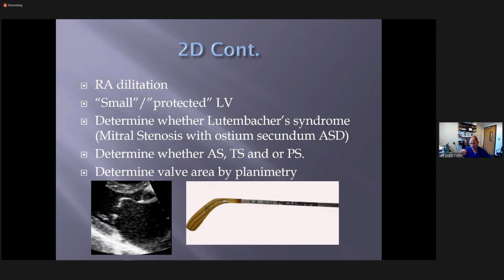So just like the aortic valve, when we do continuity equation, we also always have to take our PEDOF transducer and find the highest velocity on the right parasternal border. On the mitral valve, they recommend that we always do a planimetry and pressure half time. Okay, so I just want to point that out. So when you're in a clinical lab, planimetry is not great in 2D. It's way better in 3D, but it sounds like now they want that to be a standard.